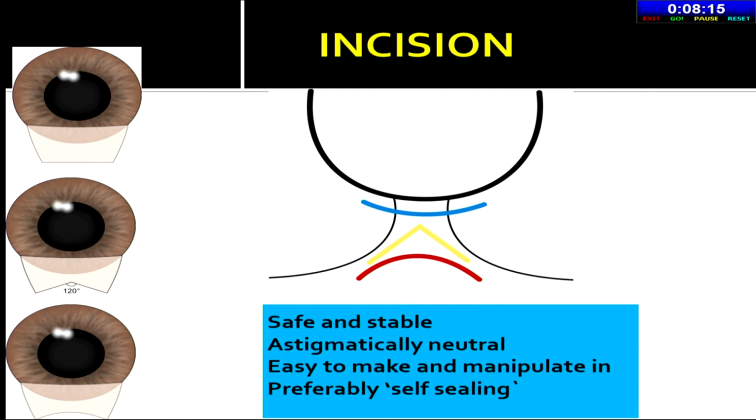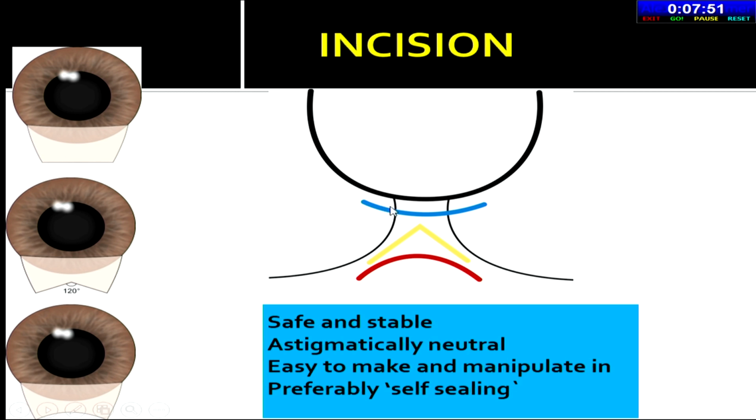it has to be made in such a manner that you create a tunnel which has a single plane. Don't create a tunnel which has multiple planes. The other thing is your internal incision has to be larger than your external incision. So as we divide the tunnel into 3 parts, this is the external incision, this is the internal incision, these are the side pockets, and this is how you dissect.